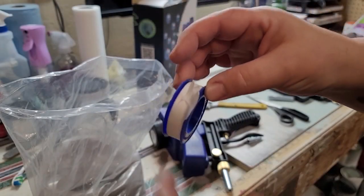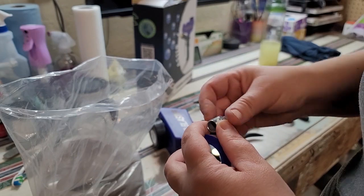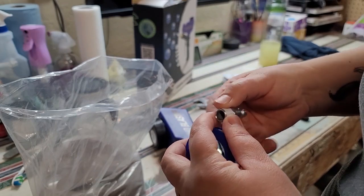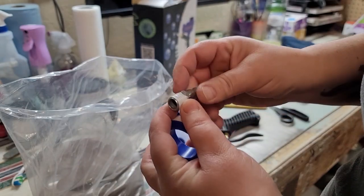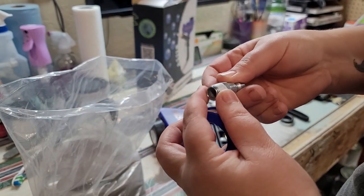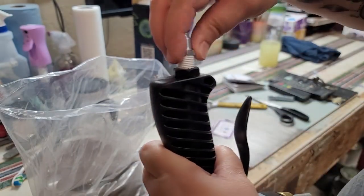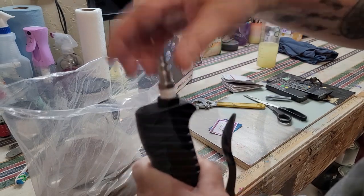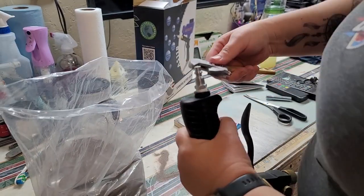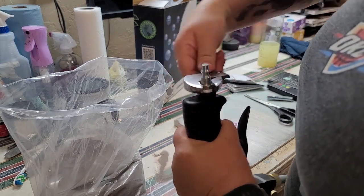Okay, this is some plumber's tape or thread sealing tape that I am wrapping the opposite direction to tighten the air hose nozzle. To use the sandblaster, you do have to have an air compressor. Not a large one, but it doesn't work off electricity. If you wrap your plumber's tape the same direction that you're going to tighten it, it just becomes unraveled and you won't get as good of a seal.